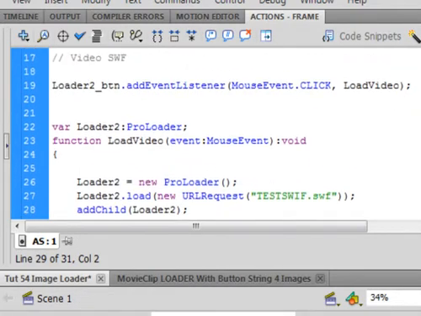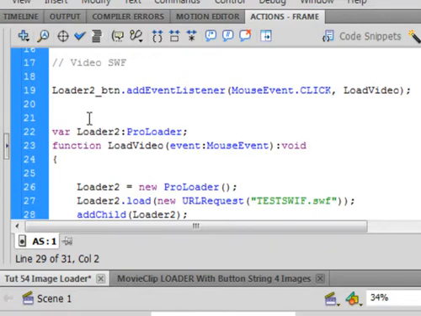And here's the script for this video loader. This is the same format, just the words have changed. So here's loader2 underscore BTN. That's that new button, capital L. This here is exactly the same as what's above. If you want, you can copy this and paste it up to the comma. This time we're calling it loadVideo, capital L, capital V, close bracket, semicolon.